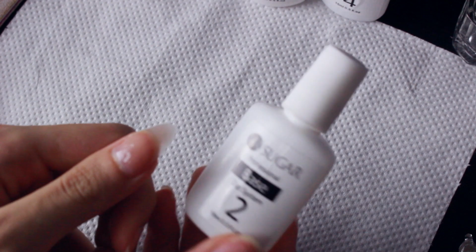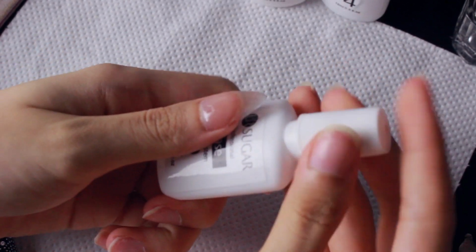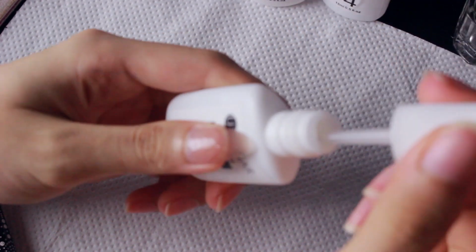Once it's thick enough to take out the nail guard, I'll be using the deep powder acrylic set to make my nail even thicker because I really like the thickness for gel extension.